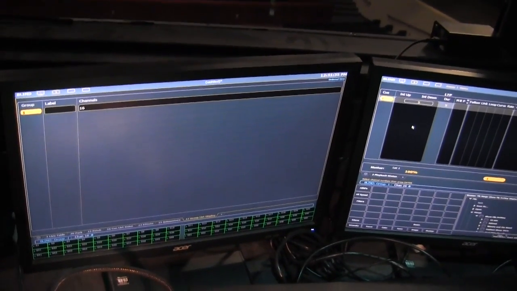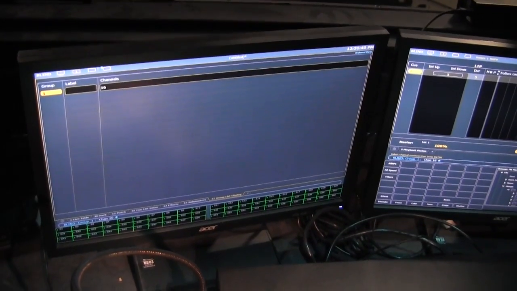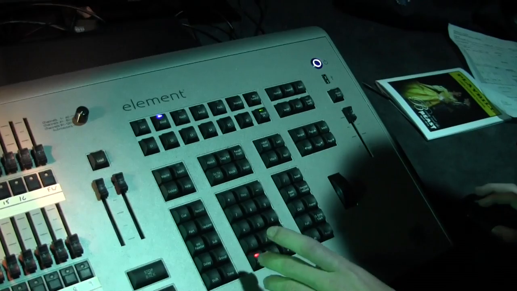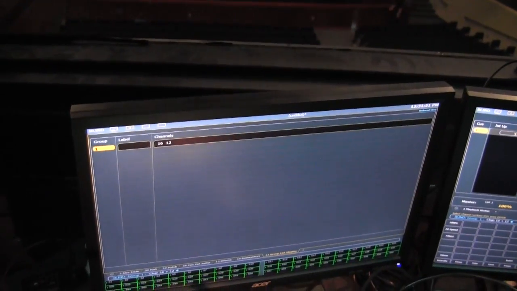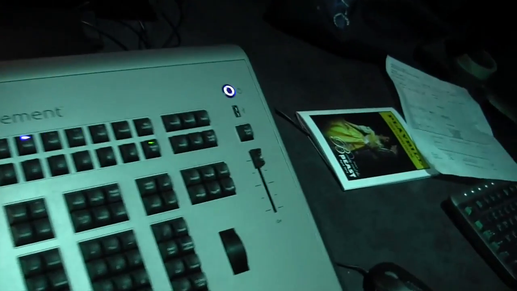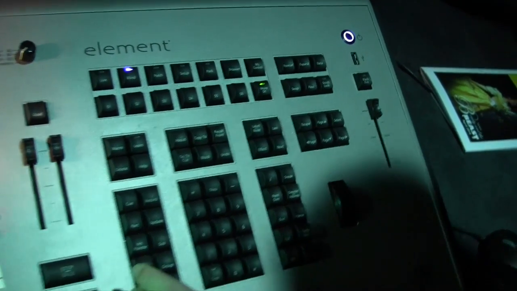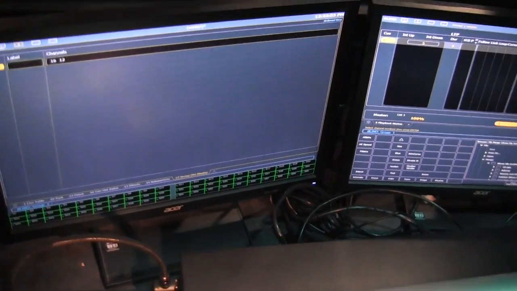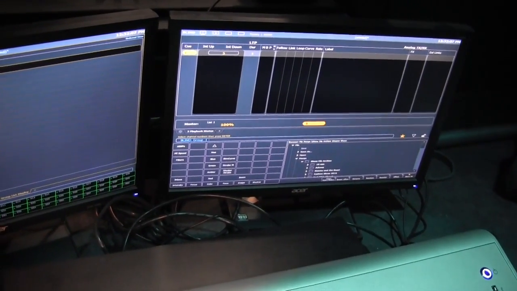Okay, and can I always go back and add more things to my group if I want to? Yes. And how do I do that? You go back to channels, and then you just type in another number. No, wait, sorry. You have to type in the numbers that you already typed and just hit it, and it'll rewrite it. Okay. And is there a button on the board that will take me to my group page? You can double tap group. So you're here, you double tap group, it'll go to the group page. Any type of button that has a tab for itself, like effects, you can just double tap it.